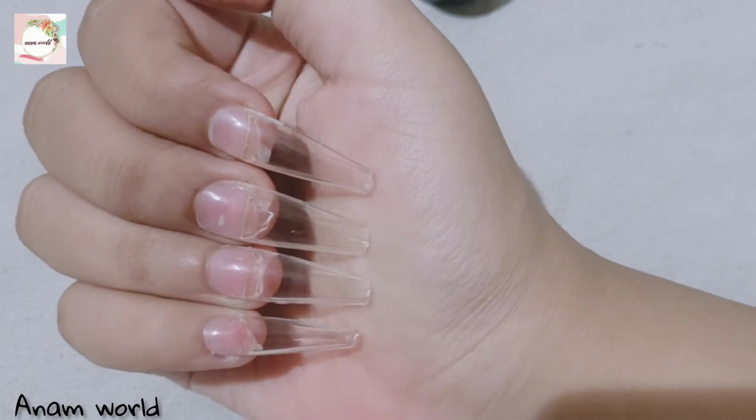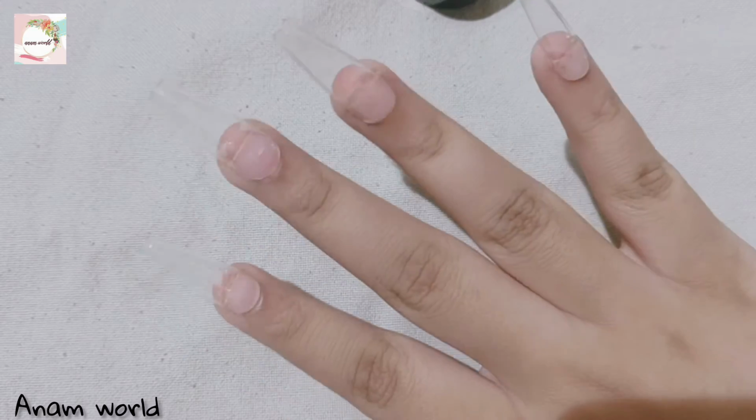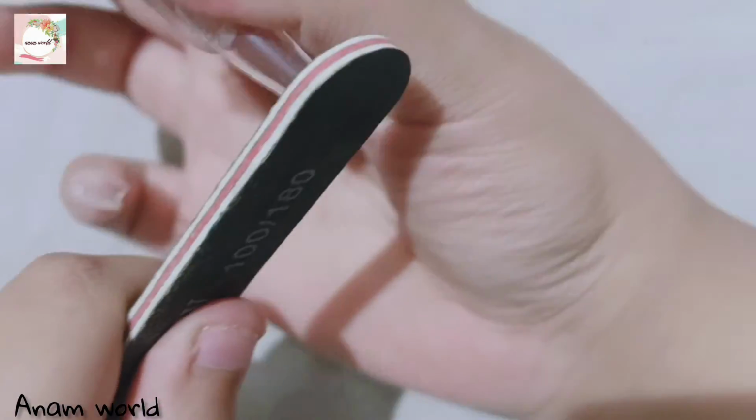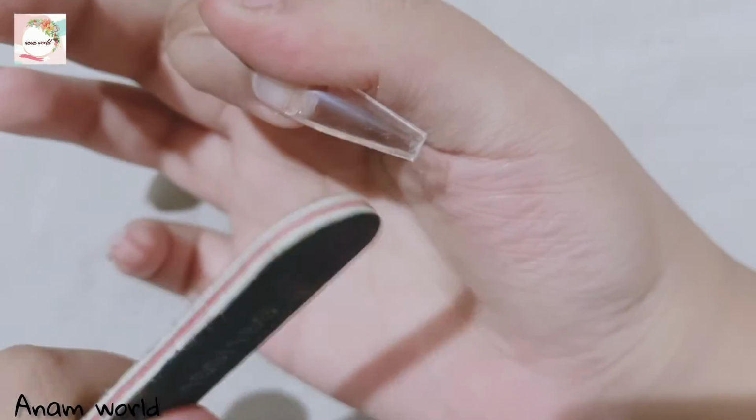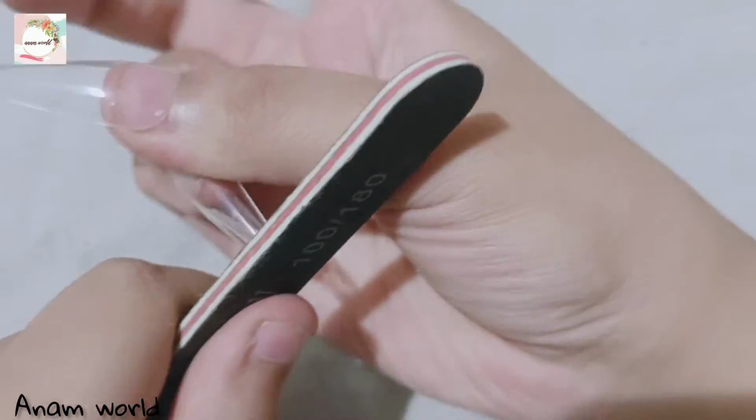Done, you guys. PVC soft solid gel, this thing is so amazing. This thing makes the process so easy, and if you have this thing, you can just do your nails in 15 minutes.